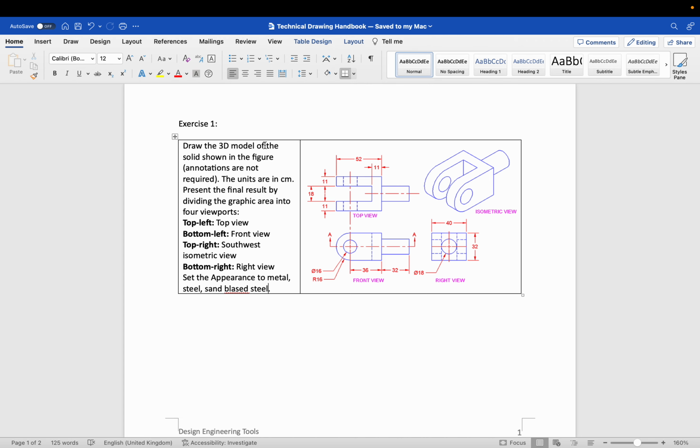So first we will start with a 3D model of a simple gear, an example of a typical gear that may be found in a scooter. Imagine this is the mechanism with which you can brake the scooter, and we will basically start with the design in 2D: top view, front view, right view, and then I will teach you how to do the 3D design.